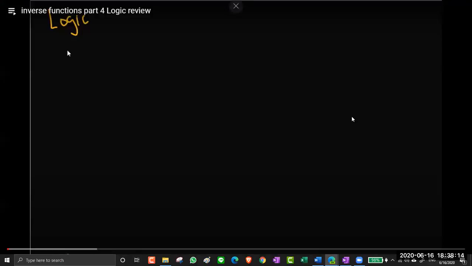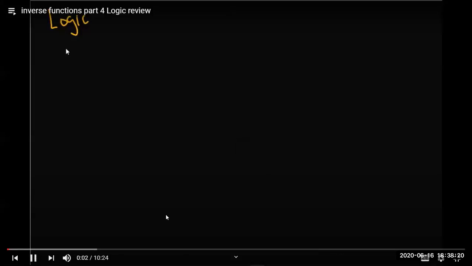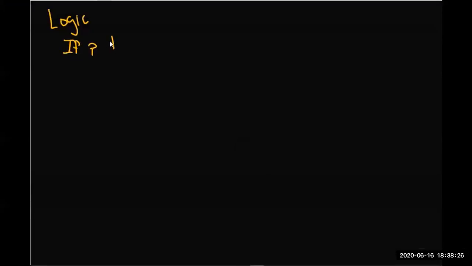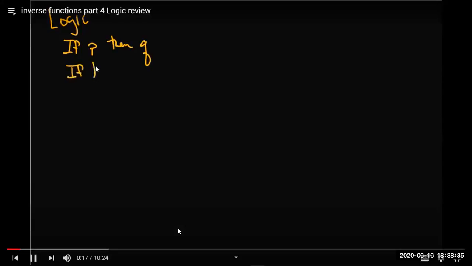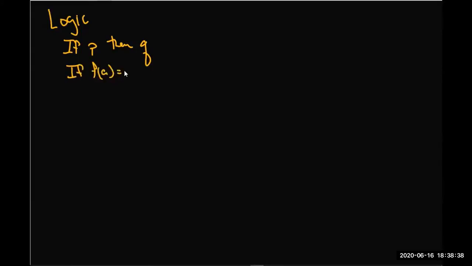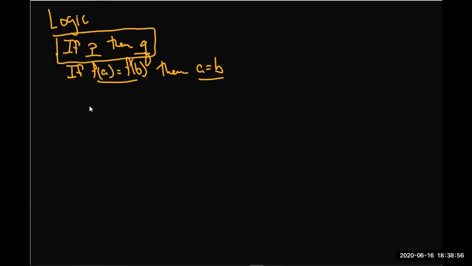Okay, now we take a digression here and we talk a little bit about logic. So let's take a look at that. Logic. You know that in mathematics, we often have statements like this: if P, then Q. Now we just had an example of that. We were talking about one-to-one functions, and we had if f of a is equal to f of b, then a must equal b. So that's of this form. If P, then Q. This would be P, and this would be Q. Anyway, in mathematics, we often have forms like that.